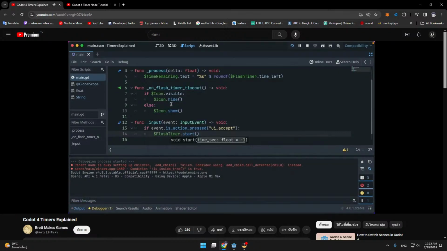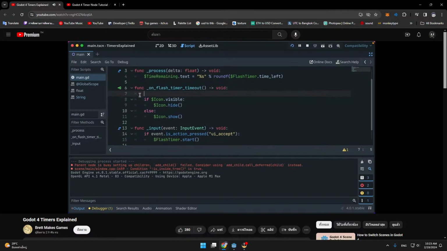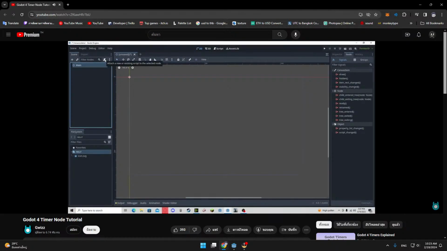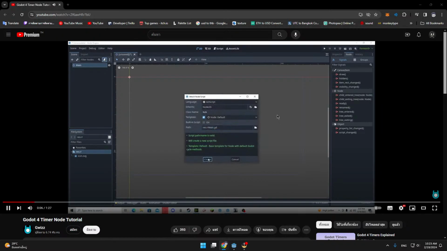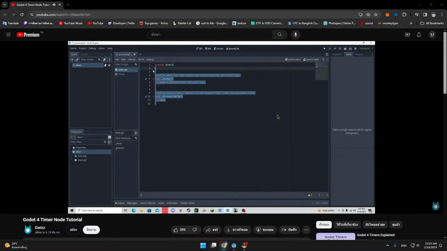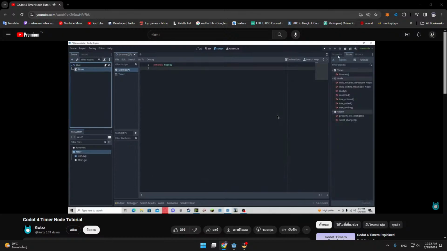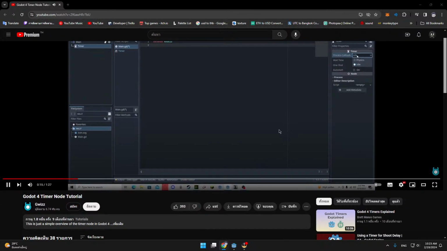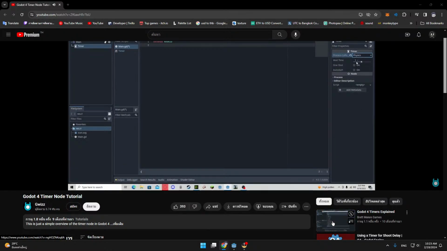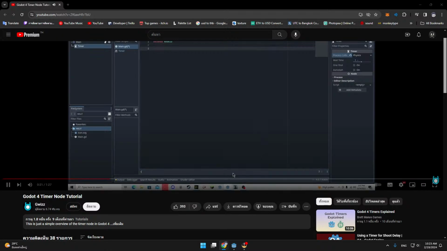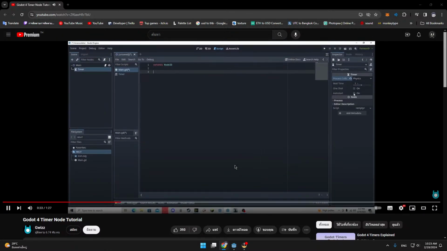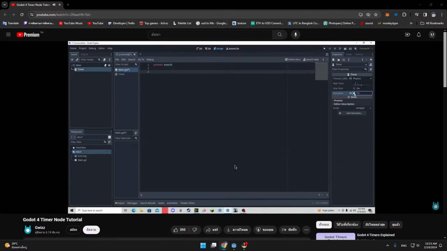That's great. Well, what if we go ahead and put this into toggle icon visibility? We first need to open up a new script. If you don't already have one, we can delete what's in it. We need to create a timer node. I prefer to use physics, it's more reliable. The wait time is set to 1 second, and you can obviously set that to any time. If you would like to auto start it, you can press auto start here.